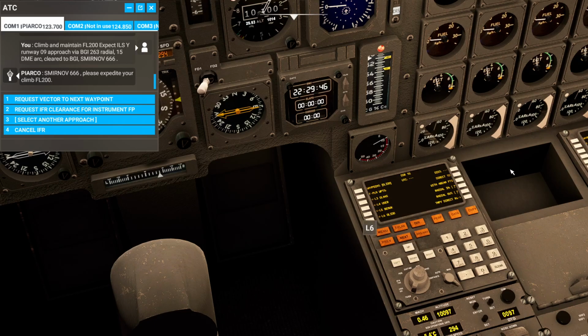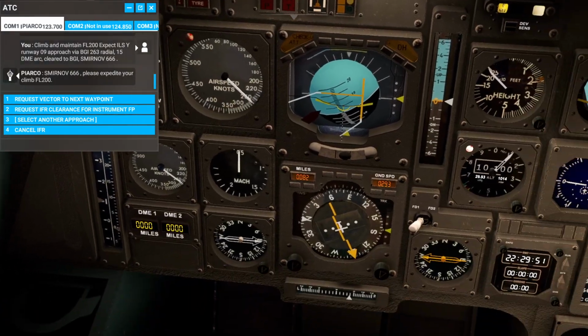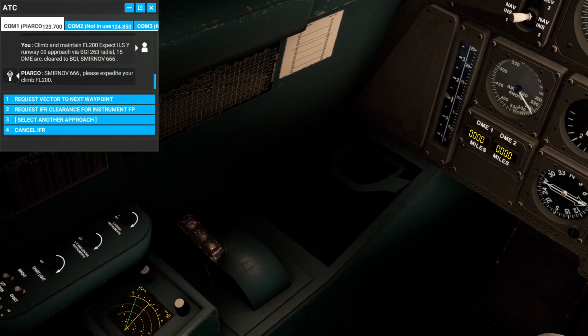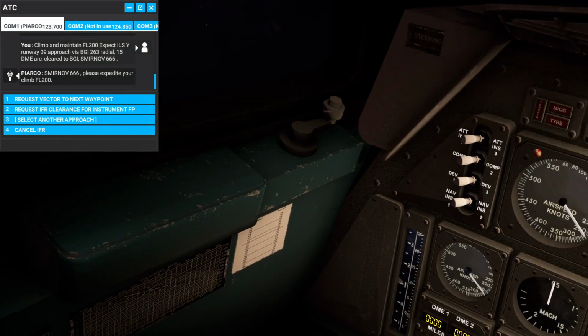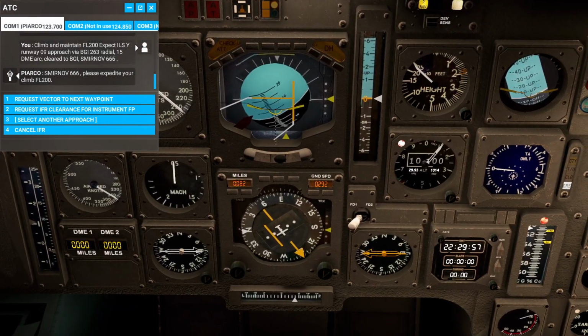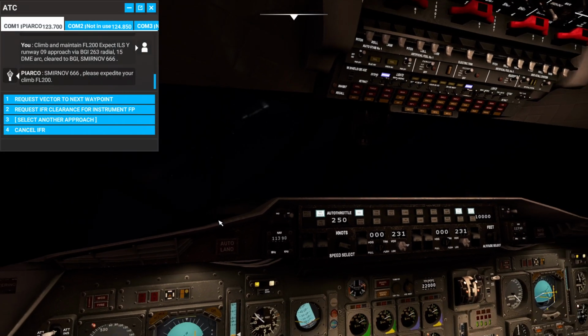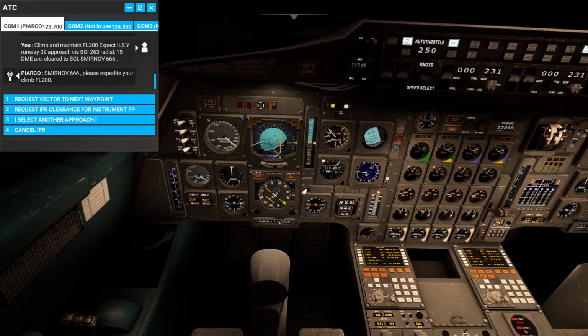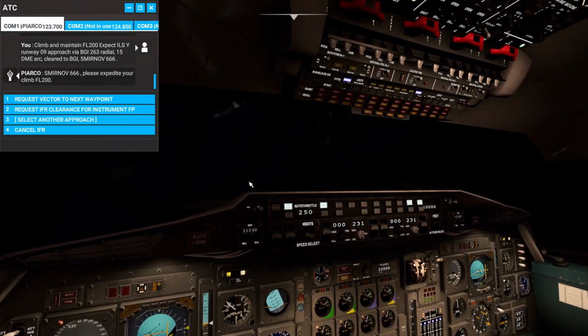Here we go. And now we are once again making a turn back to where we needed to be going in the first place. So that's fine and dandy.